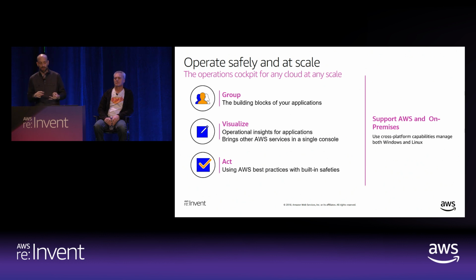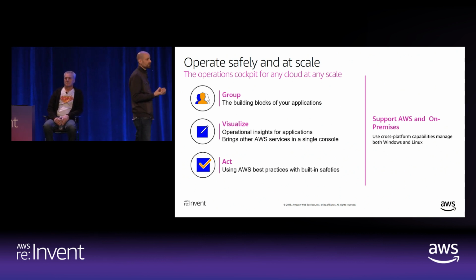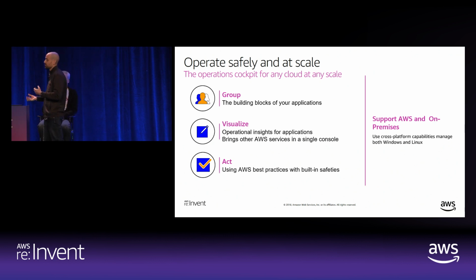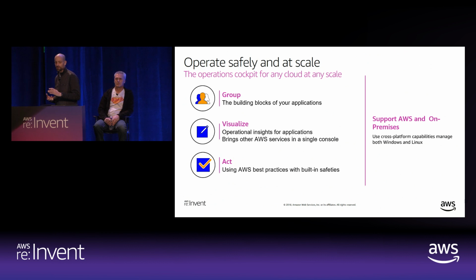And it's super cool because if you think about what I was mentioning before, reporting on things, for instance, how many systems inside of my environment have a security group where SSH is wide open. Systems Manager has the ability to interact with AWS Config. There's integration there, and you can create Config rules that can actually report on that. And then you can visualize that right inside of Systems Manager.